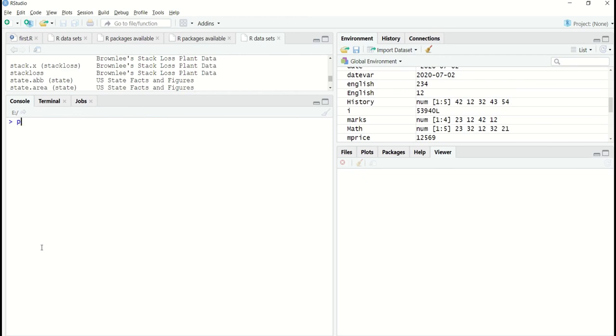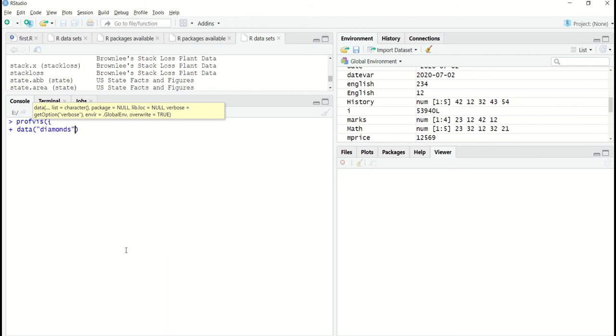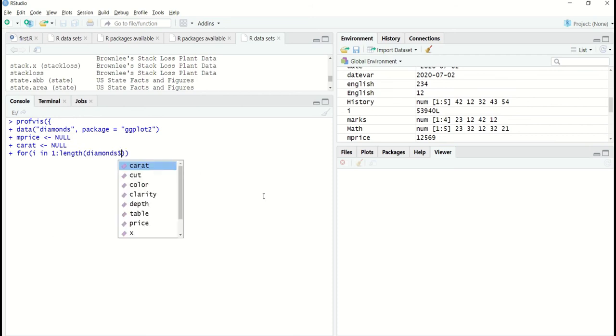In order to calculate the efficiency, you can use profvis. Let's open this bracket and we can have data of diamonds from package ggplot2. Let's declare mprice as NULL, carat as NULL, and let's run the loop for i in 1 to length of diamonds price.